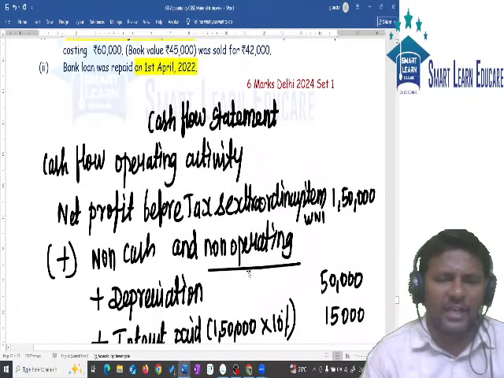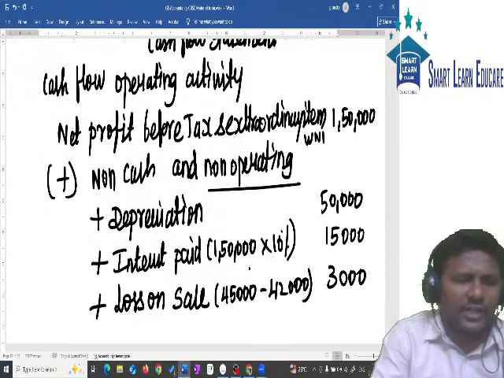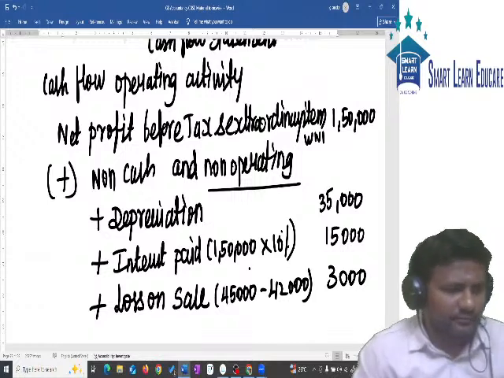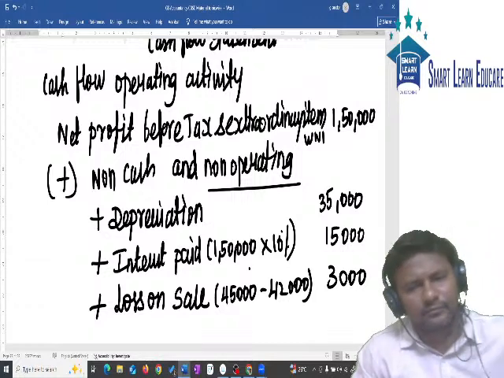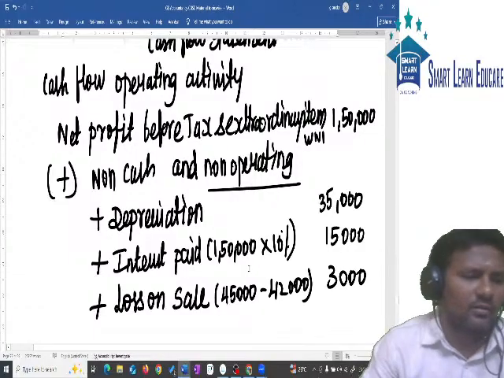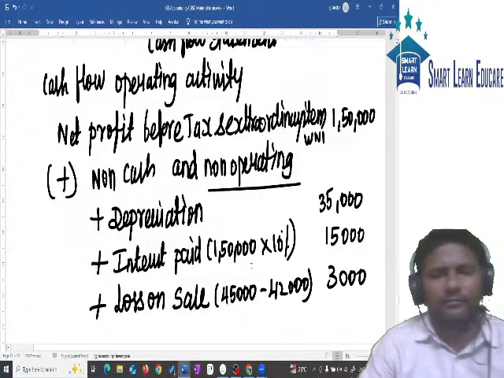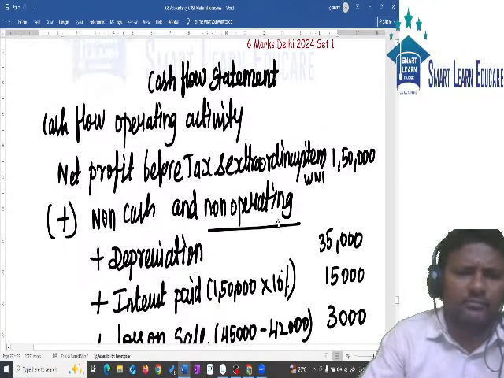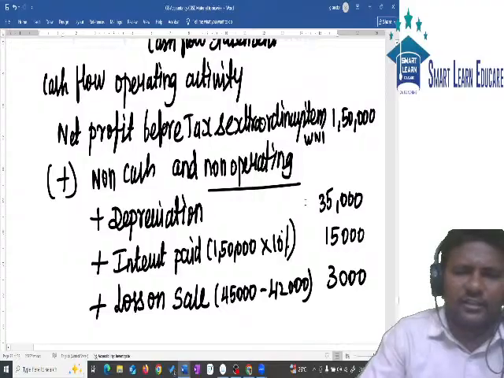Depreciation is 35. அப்ப cash flow add பண்ணீங்கல்ல, அதுலயும் 50 add பண்ணாதீங்க. Cash flow add பண்ணது it is not 50, it is 35. ஓகேவா? Fine. That's all. இப்ப பாருங்க, இப்ப டோட்டல் பண்ணுங்க. இப்ப find the operating activity ஓட ஆன்சர் பாருங்க.